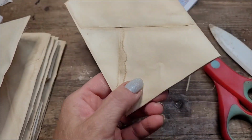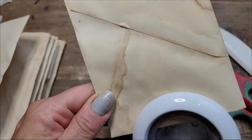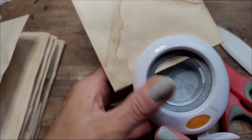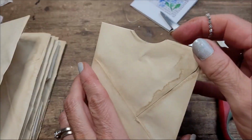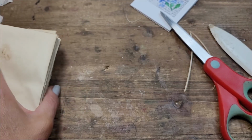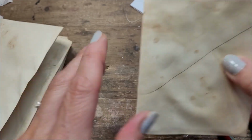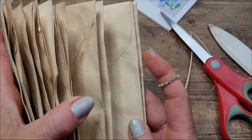Why not cut the top part and make little notches like so. Oh, there we go. And this will be a space for us to put maybe tags. There we go. And then the last one doesn't open, and I'm okay with that. I just want it to be like that.